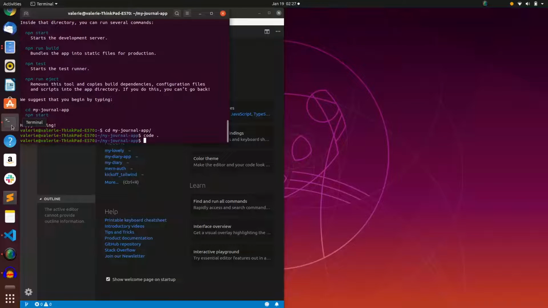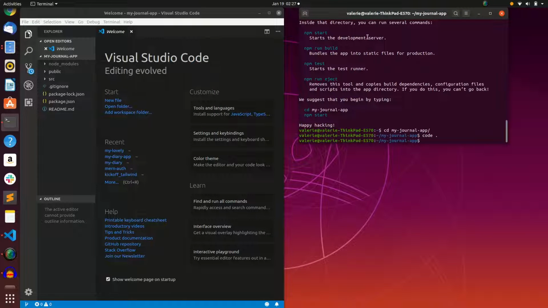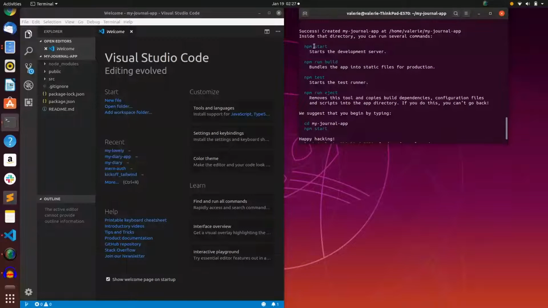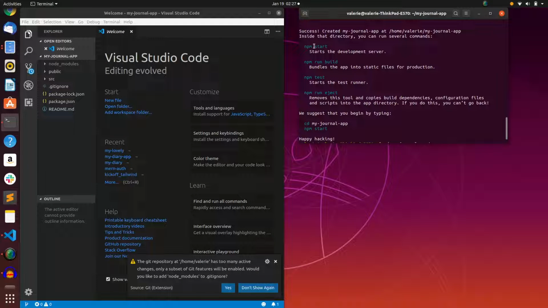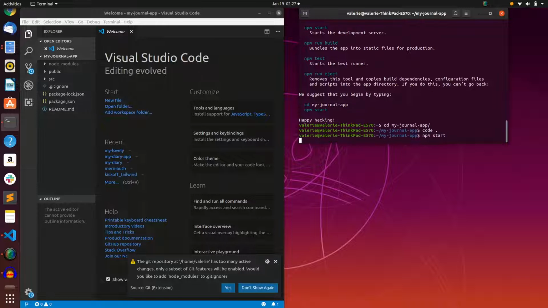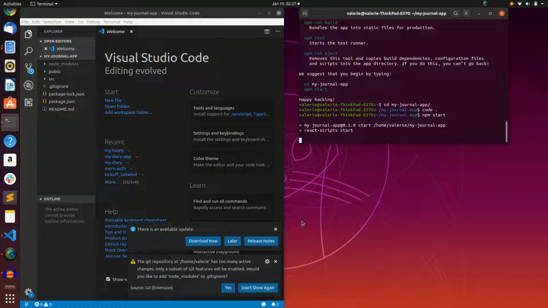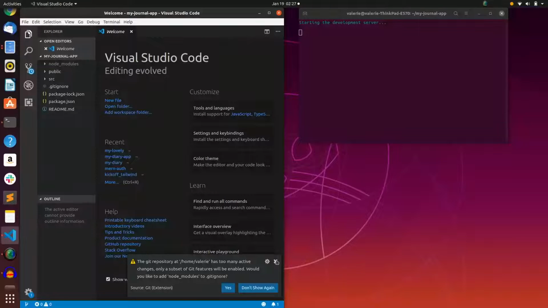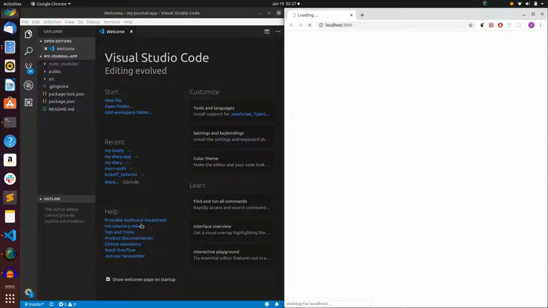I'm going to get my command line back. And you'll notice here at the end of the run, it gives you some other commands that you can run depending on what it is you're trying to achieve. One of the things I love about React is the live dev server that comes as part of the pre-configuration. What we're going to do is run our start script, which is npm start, and that'll open up the boilerplate project in our default browser, so I'm just going to let that open. It takes a few seconds.